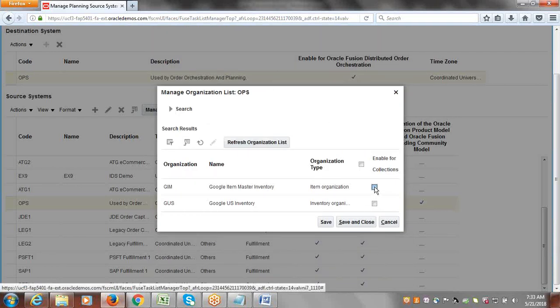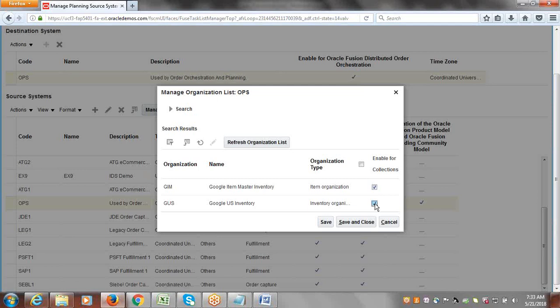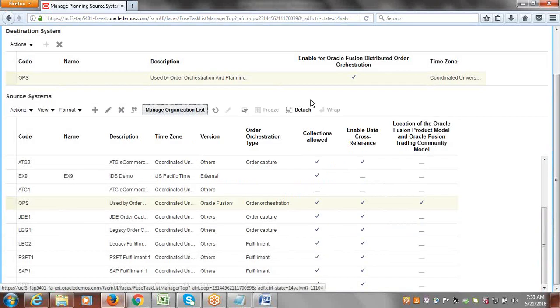Now what we can do is select, add these two inventories to planning source system, so that within these inventory organizations, the planning data, items data, etc., all the information can be synchronized with OM based on the process which we run. Just we are adding for OPS.